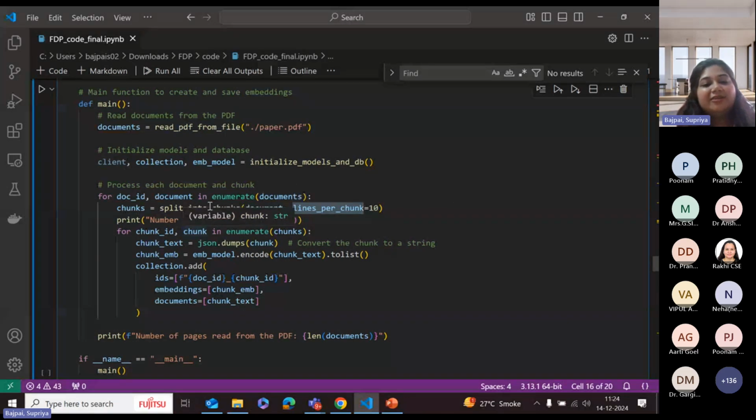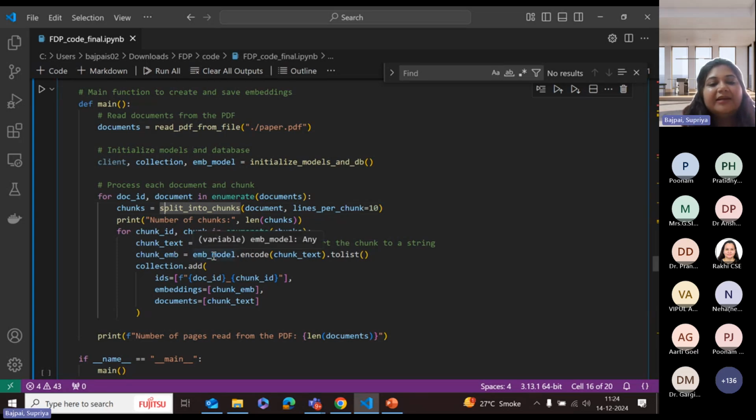So it will split the document into chunks, and then it will create the chunk embeddings. This is creating the embedding of the chunks. Suppose my PDF has 50 lines, so it will be 5 chunks. It will create the embeddings of the 5 chunks and store them in the documents chunk by chunk.